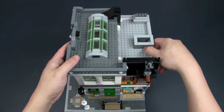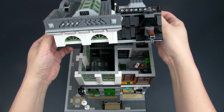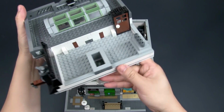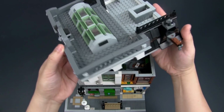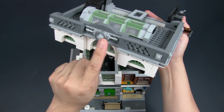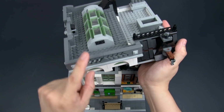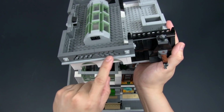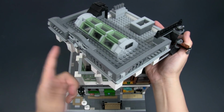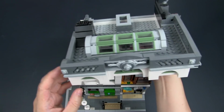So this is the roof, and just like any modular building, it can be removed, but it is probably one of the thickest roofs that you'll find for any expert modular building, and there's just so many angles and details making it really interesting. Nice techniques also they use to create the detailing of the roof, which is very interesting because these are the zip line minifig accessory parts, and you never think to use them as part of a design feature like this. So I think that is really great.